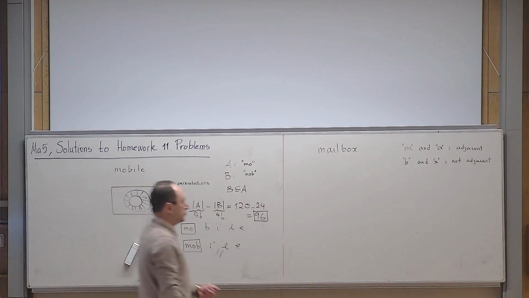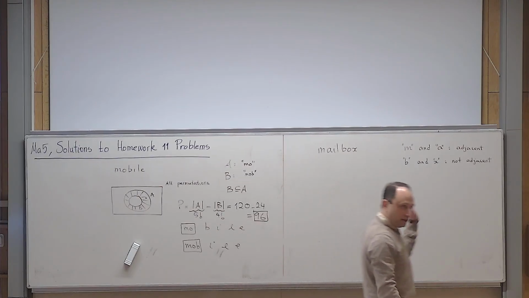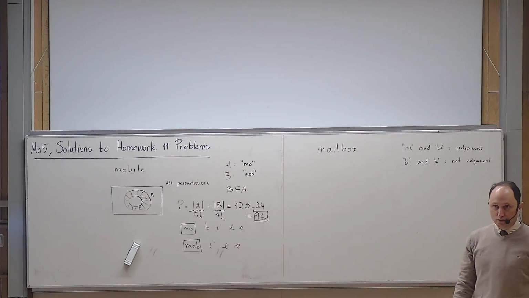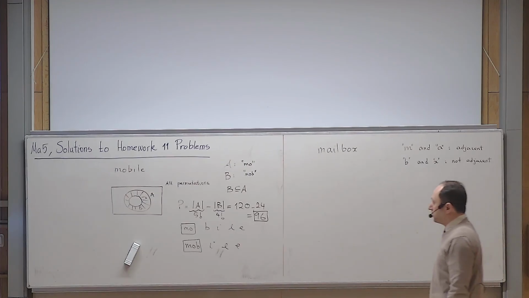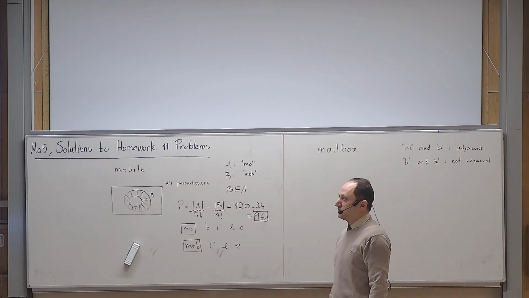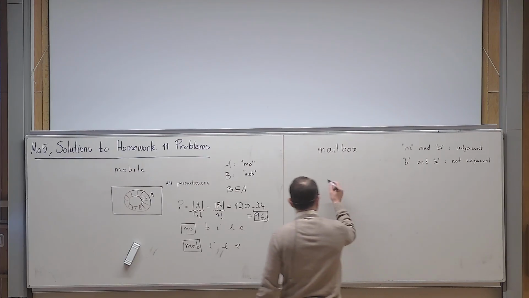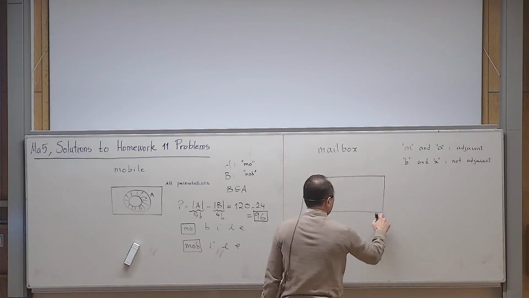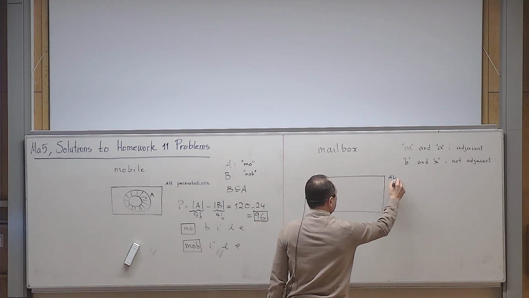So how should you think about the problem? One way is just looking at this complement principle again, and this Venn diagram is a good idea. Maybe for this one there is also an alternative way of solving that we have already discussed. Let us see how it goes. So what I want to do, I want to just draw a diagram for myself. I would say that these are all permutations.